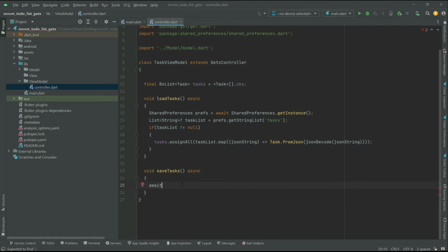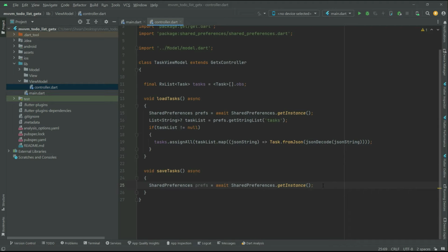We'll say await, and then we say SharedPreferences over here, and then we say getInstance. So this will just retrieve an instance of SharedPreferences to interact with the device's local storage. Okay, now right after that I'll just assign that. First in here we'll say SharedPreferences, and then we'll give the short name as prefs for the preferences. So the instance will be stored right inside these prefs, you guys can see over here.